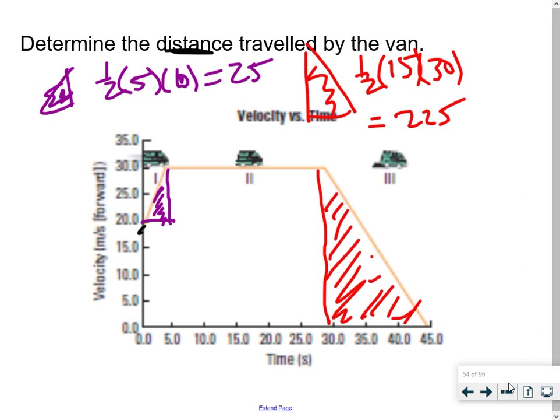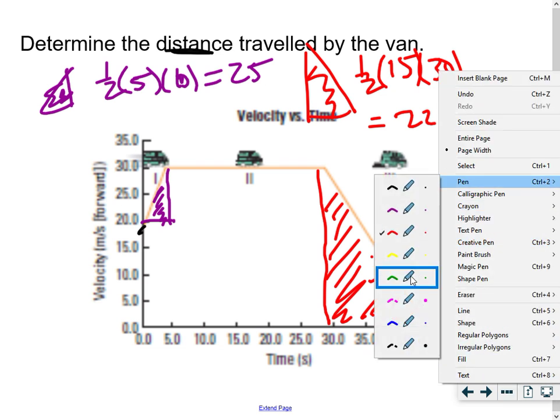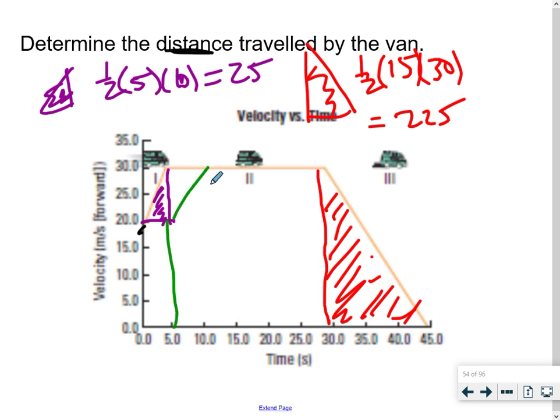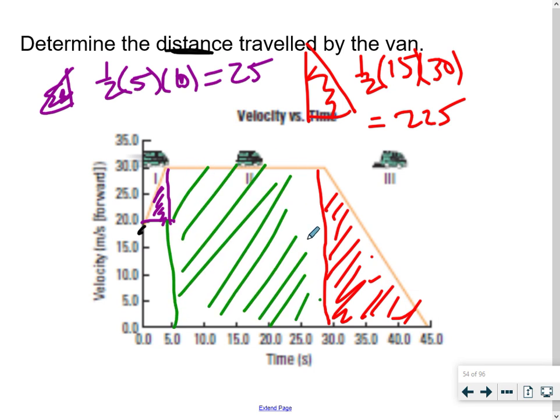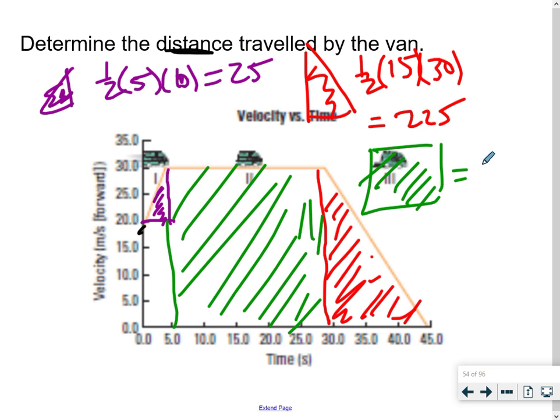I can now make, like, say, a big square-like shape right in the middle. I'll use green now. Say I were to drop this down and make a big square right through the middle. What's the formula for a square? I don't know, just length times width, I guess. So for the big square right in the middle, length times width would be, okay, it goes from 5 to 30, so that's 25. And the height of this thing was 30. So the big square, 25 by 30, is 750. Still not useful yet.